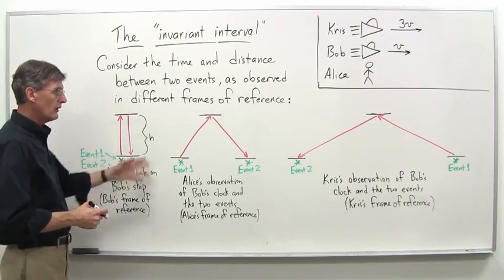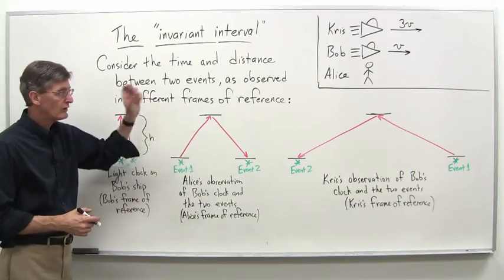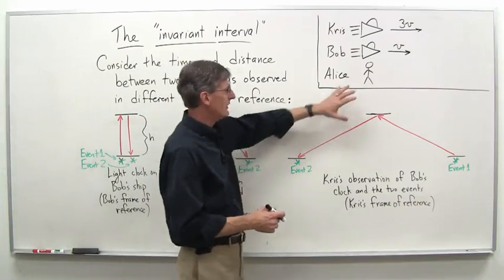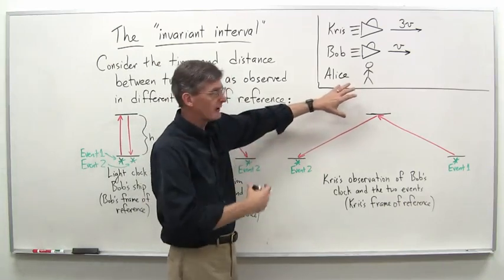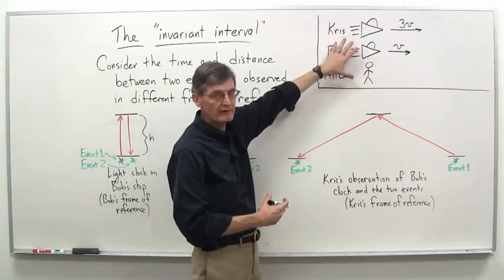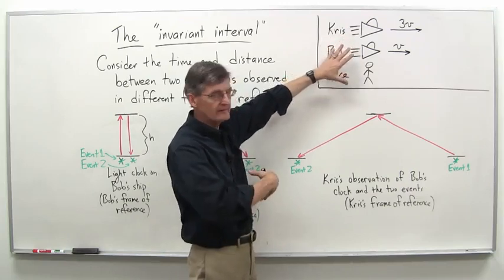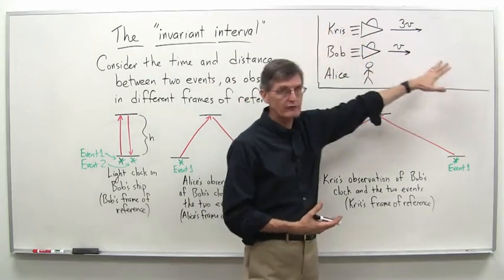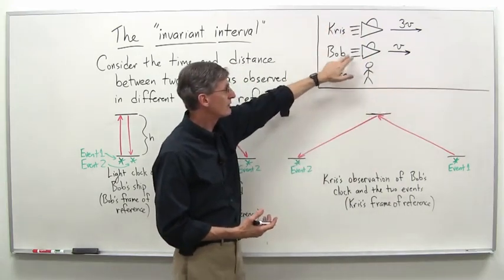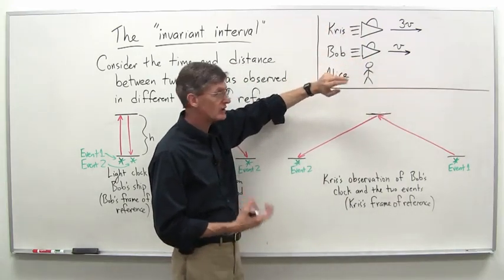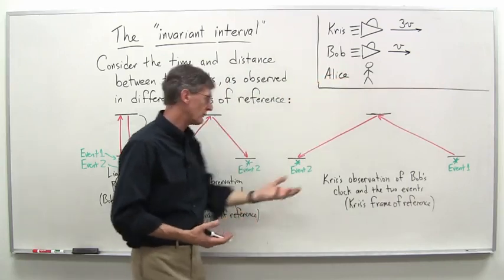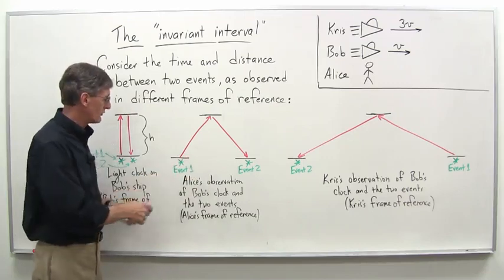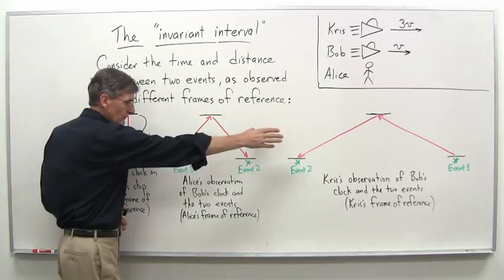Now let's consider what Alice would observe looking at those two events on Bob's clock. Let's assume the first event, that upward flash as the light pulse went up, occurs right here. They're all together. And then, of course, in the instant after that, Bob is moving that way. Chris is moving even faster that way. So Alice is now looking at the light clock on Bob's ship. What does she observe? Well, she observes our classic triangular diagram we've seen before. She's going to see Bob's light clock moving that direction.